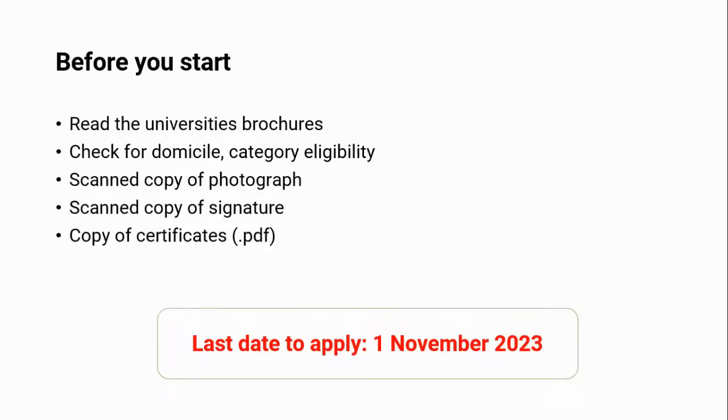The last date to apply is 1st of November, so I don't think there is anything to worry about. You have exactly 4 months, so don't be in a rush to fill the application form. The best part about the application form is you can do it in stages, so you can always save your work. There is a provision for save draft. आप सेव करके बिल्कुल आराम से फॉर्म भर सकते हो, कोई हड़बड़ी नहीं है. और जो एनएलयू प्रेफरेंसेस देने हैं वो आप 3rd of November तक दे सकते हो, and you can do multiple changes as far as NLU preferences are concerned. But hopefully that is not required. You will do it carefully. I definitely understand. So let's go and look at how we fill the application form.